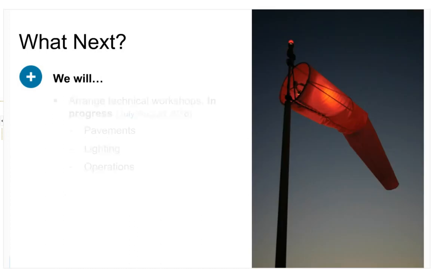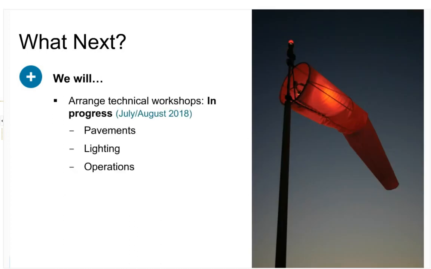So the next step after that is to conduct some technical workshops. As Darren's mentioned, there are some specific areas where we would like some additional assistance to produce a high quality regulatory change there. So pavements, lighting and operations. And we're looking to conduct those workshops in July and August 2018. These will be organised by CASR and we'll invite people as required to those.